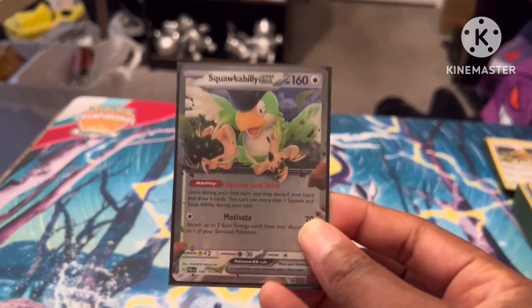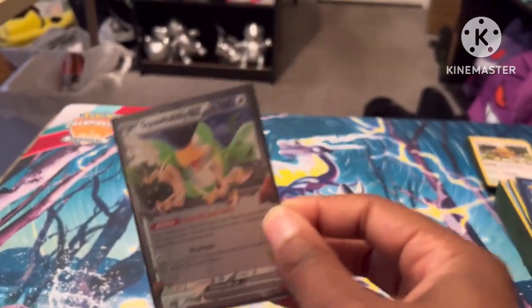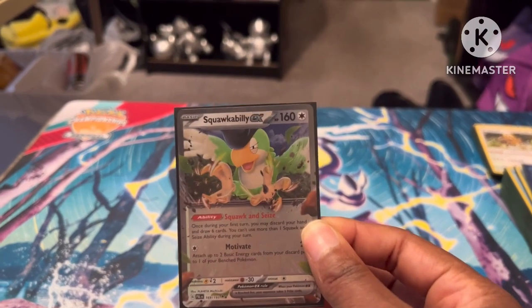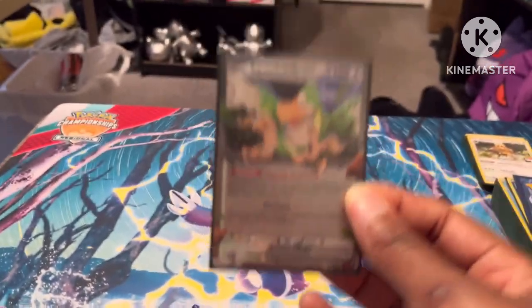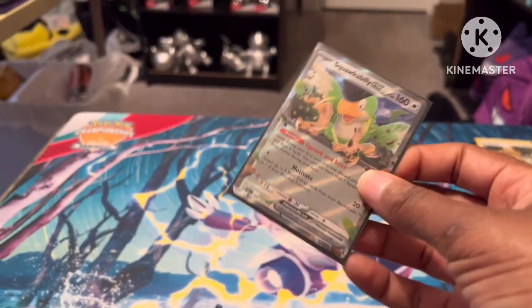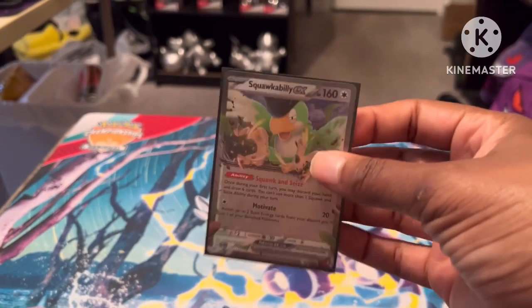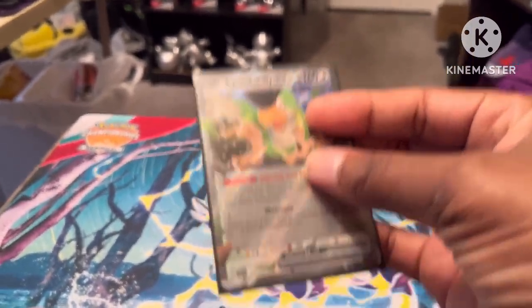this can kind of bail you out a little bit, get you more cards, maybe get you into that Battle VIP Pass, double Battle VIP Pass, and get the ball rolling on your setup. That way, on your second turn, you can start hitting with Chien-Pao. This literally changes everything about the way you go first. This basically helps you to go first more.